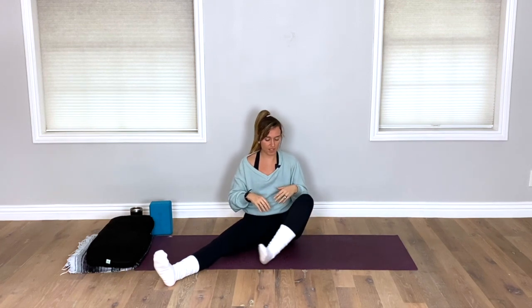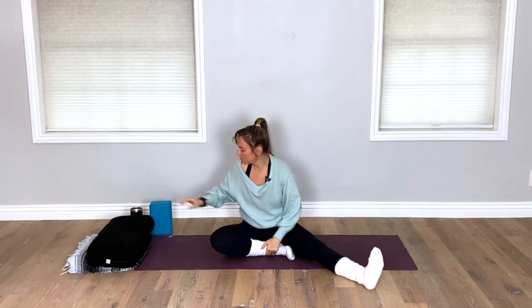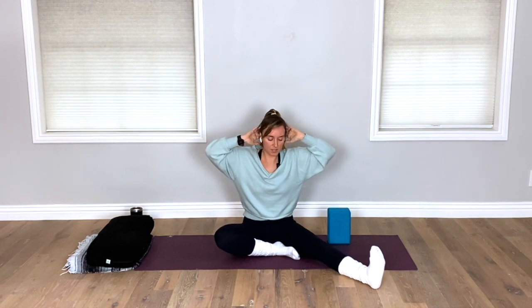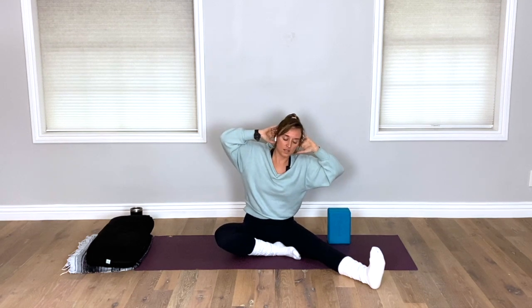All right, slowly lift yourself back up. We're going to do this on the other side. So extend your other leg, bring the other one in. If you're using a block, move it to the other side. Fingertips behind your head, lift up, and then tilt down.